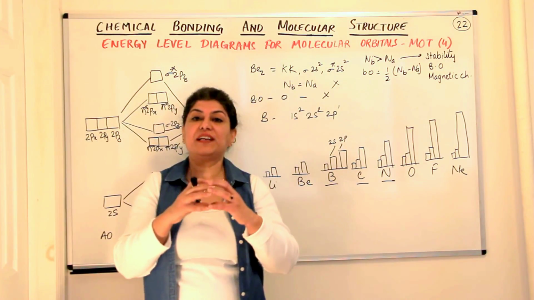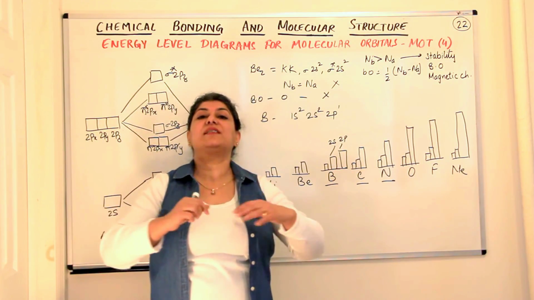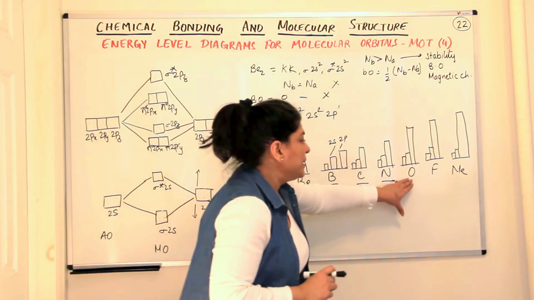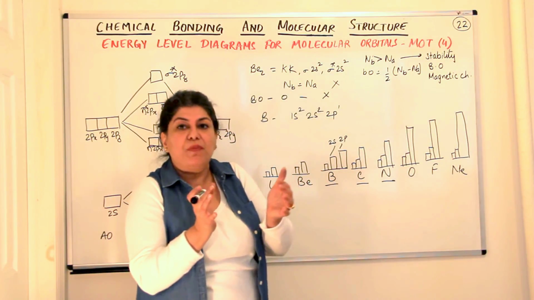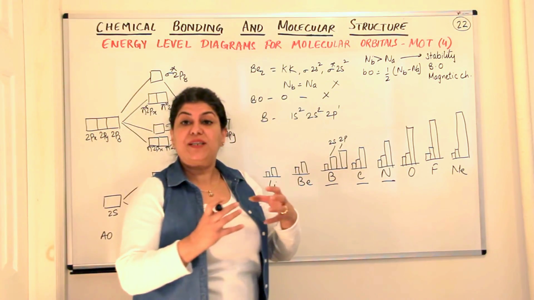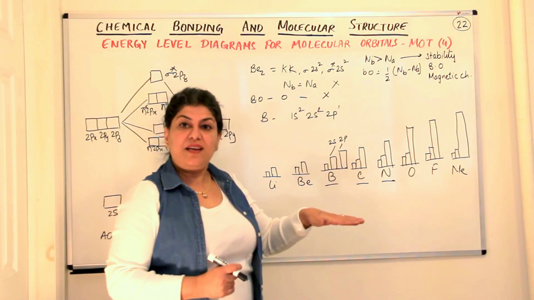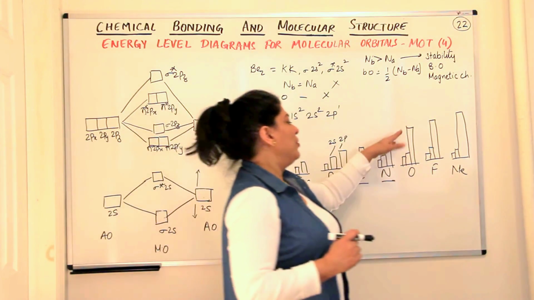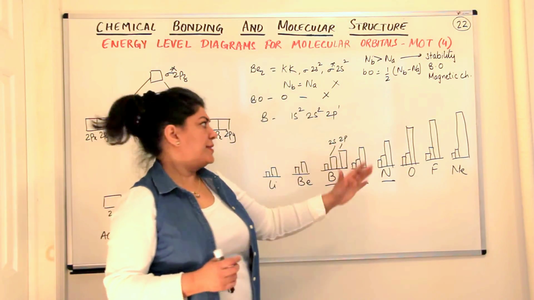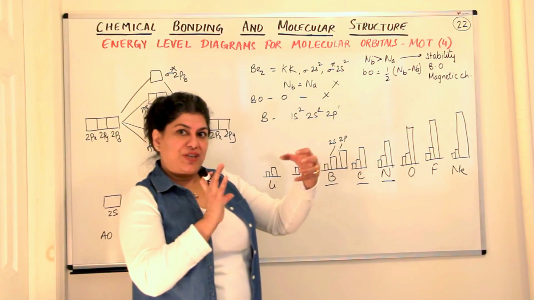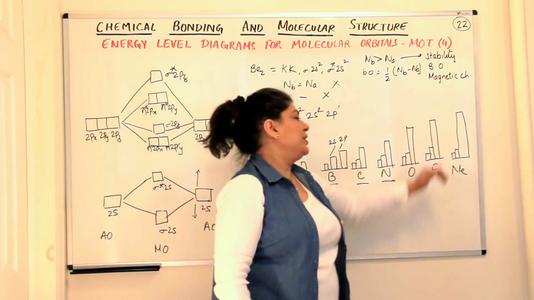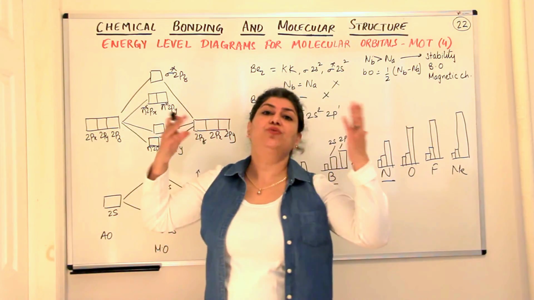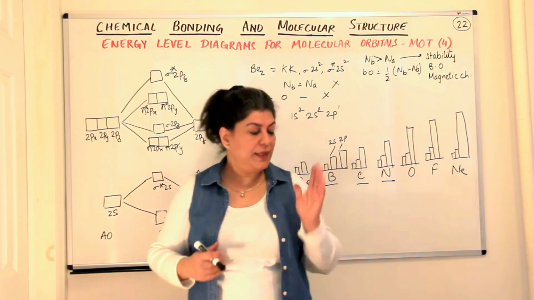And since the s orbitals are spherical in shape, the effect felt by the s orbitals is much greater than the effect felt by p orbitals, because p orbitals are directional and s orbitals are spherical. So the 2s orbital of oxygen, fluorine and neon comes much closer to the nucleus. And the closer the orbitals come to the nucleus, the more stable they become, the lower is their energy. At the same time, the p orbitals cannot penetrate so much. And therefore, the energy of the p orbitals increases as it should, but the 2s orbital's energy, due to the decrease in size, comes closer and closer and decreases. As a result, orbital mixing is not possible, so that's not a factor. You would get the configuration that you would expect, the normal configuration. I hope I'm clear about this.